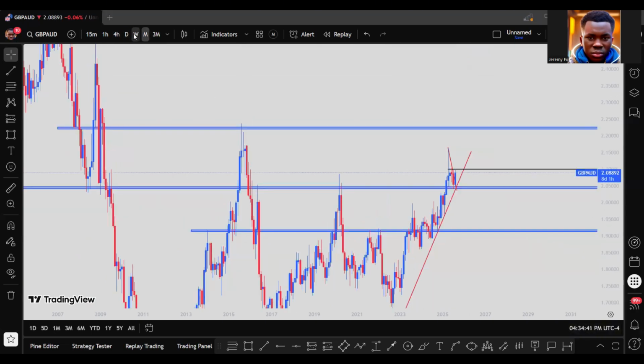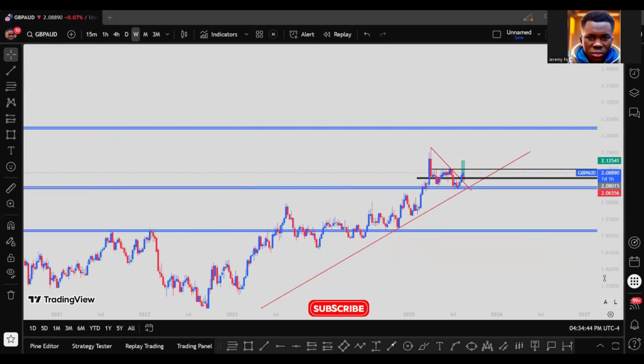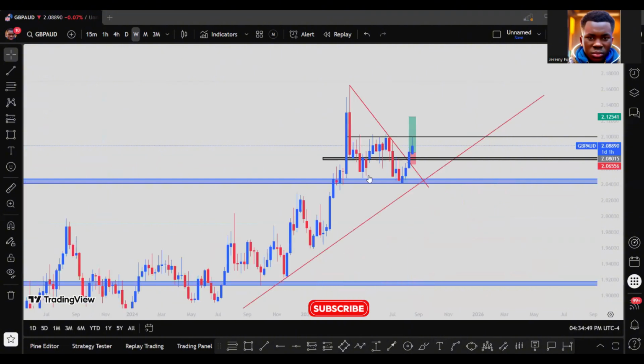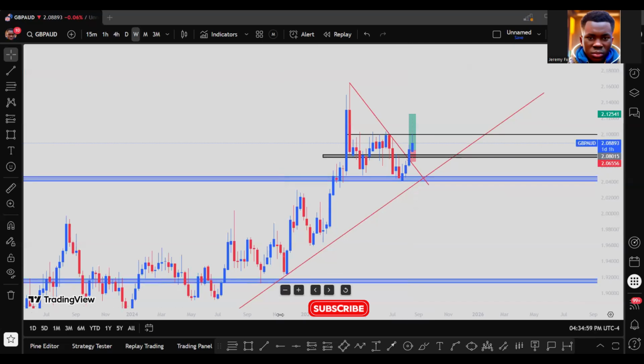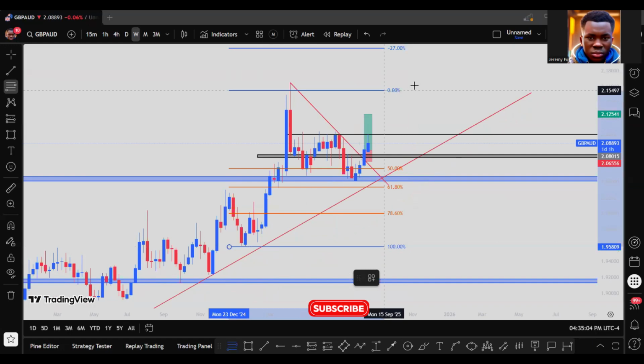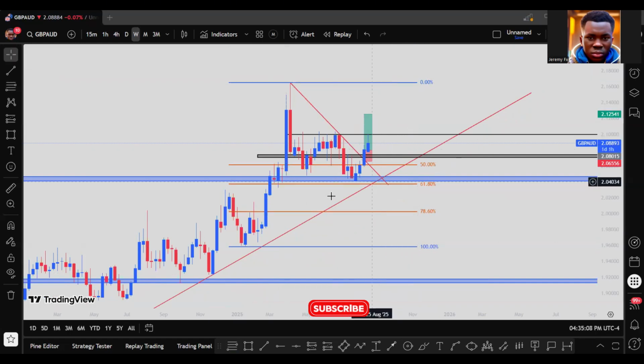So now if I look at it on the weekly, looking at the structure of the market on the weekly time frame, what happened here is we have a higher low, a higher high, a higher low, a higher high, and then a major drop back to the downside for price to create another higher low. So now I draw my Fibonacci from swing low to swing high, as you can see, and then wait for price to go into a major level and also around the Fibonacci level.